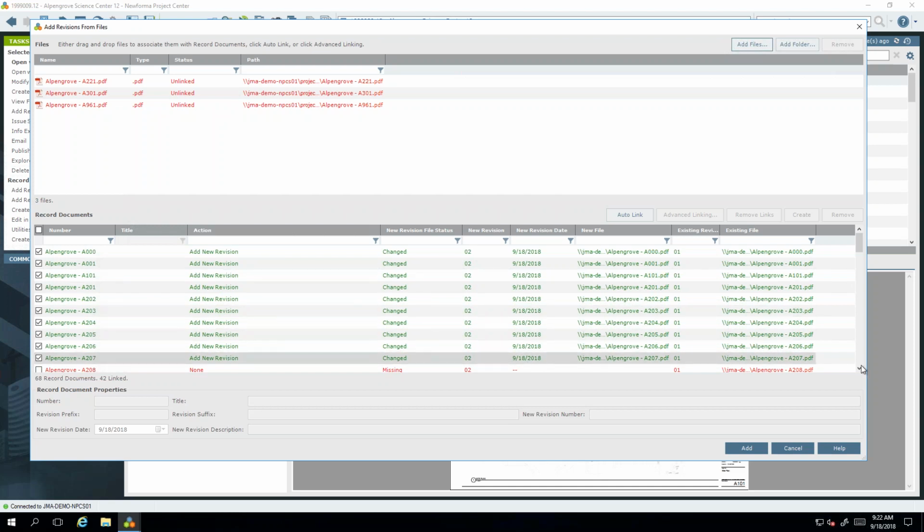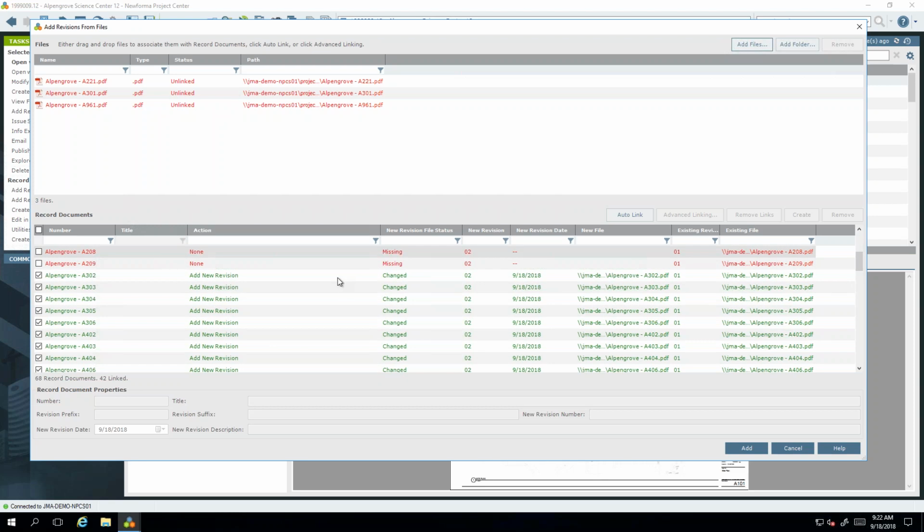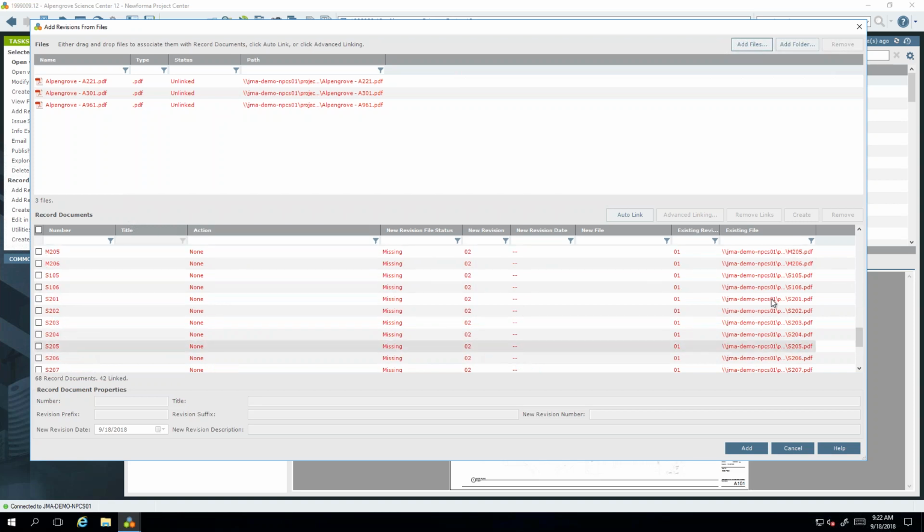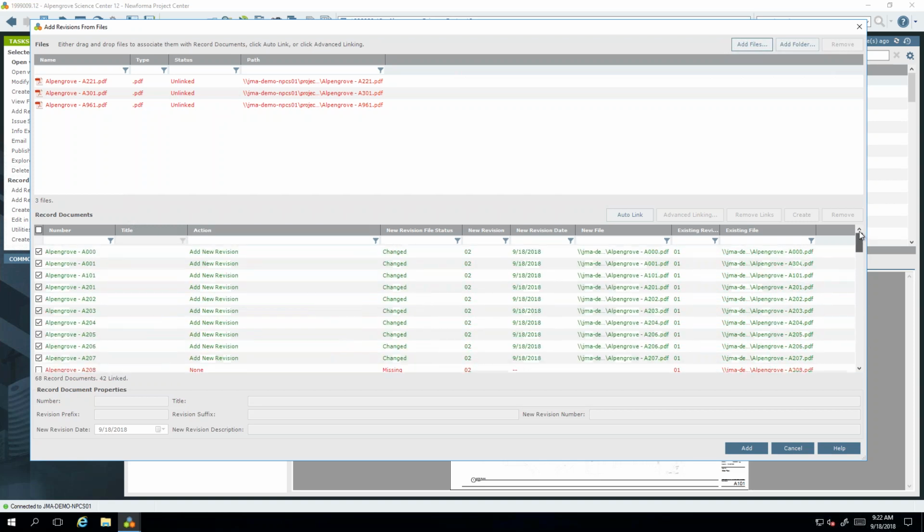And then it has still some in here that are missing because a revision was not done on those particular sheets. So I have some down here that are also missing. These are all my structural mechanical. Maybe I didn't update those. And I have 3 that are still sitting at the top. So these are ones that either did not exist before or the name was not similar enough to auto link it. So if it was too different, it's not going to find it down here at the bottom.